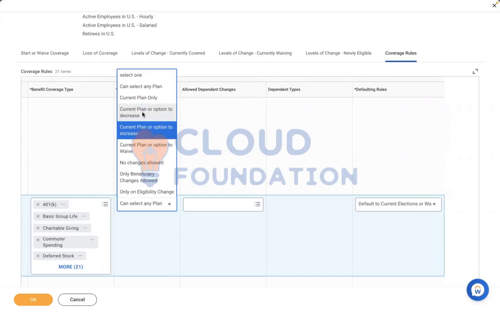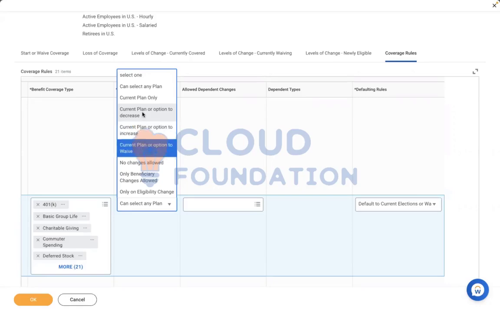Similarly, current plan or option to increase. If you select this, the employee can still enroll into the current plan, but the employee can increase the contribution in the middle of the month. No one will allow these two. The reason is, if you allow these two, auditing, payroll, financing, everything will be impacted. You're giving control to employees. You can increase the amount whenever you want. You can reduce the amount whenever you want. That's why strictly we have a calendar, open enrollment. On a particular date, once you initiated, you must continue with the same amount. But still these options are given.